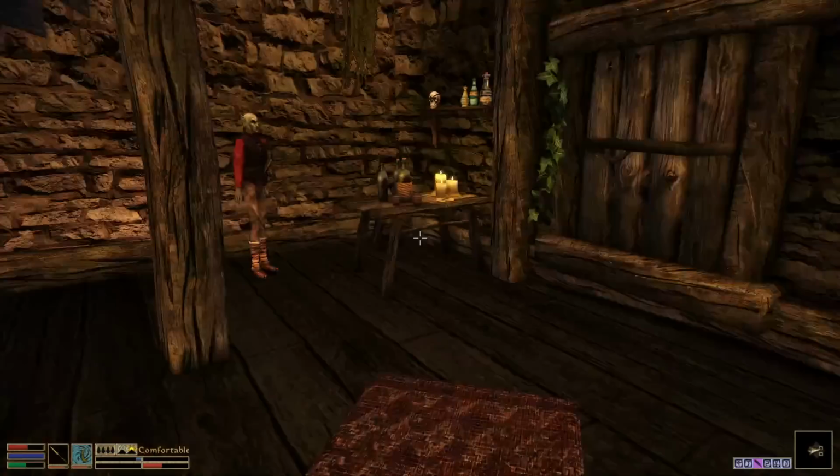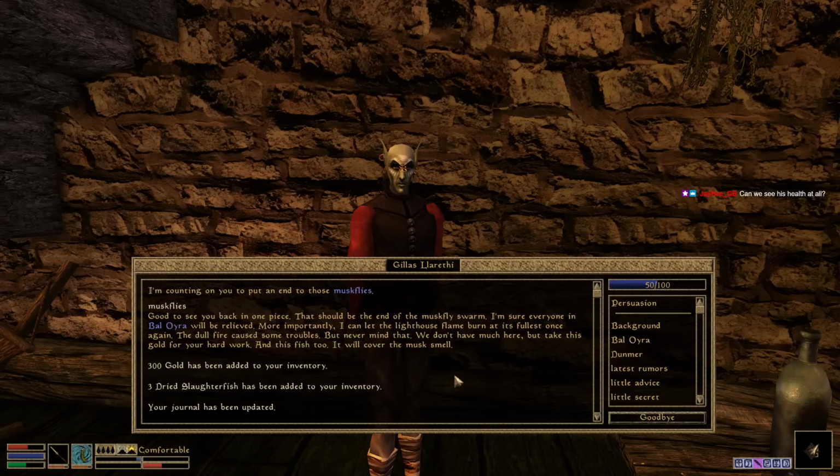Good to see you back in one piece. That should be the end of the muskfly swarm. I'm sure everyone in Baloira will be relieved. More importantly, I can let the lighthouse flame burn at its fullest once again. The dull fire caused some troubles. But never mind that. We don't have much here, but take this gold for your hard work. And this fish, too. It will cover the musk smell.